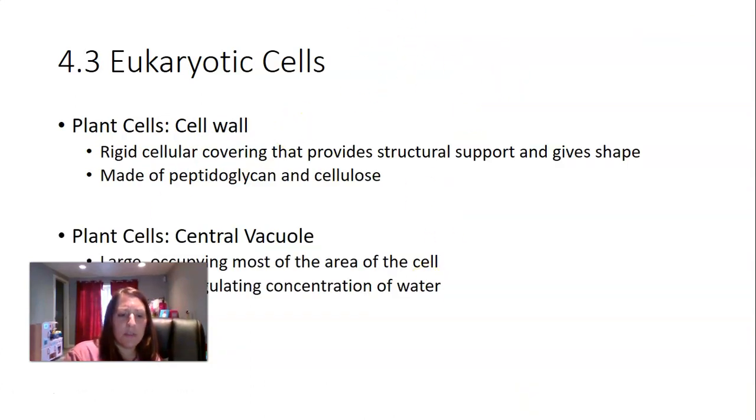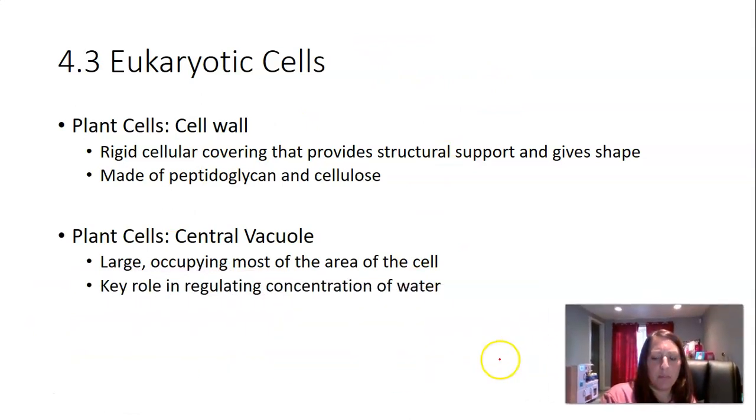Okay, so those were some things present in animal cells that we don't find in plants. How about some things we find in plants that we don't find in animal cells? Well, the key structure, the top one, the most obvious, is the cell wall. Plants have, outside of the plasma membrane, a rigid structure that can be thin or thick depending on the age of the cell. It's there to provide structural support and to give the cell a shape. It's made mainly of the polysaccharide cellulose, which we learned about back in chapter 3, and there can be some peptidoglycan as well.